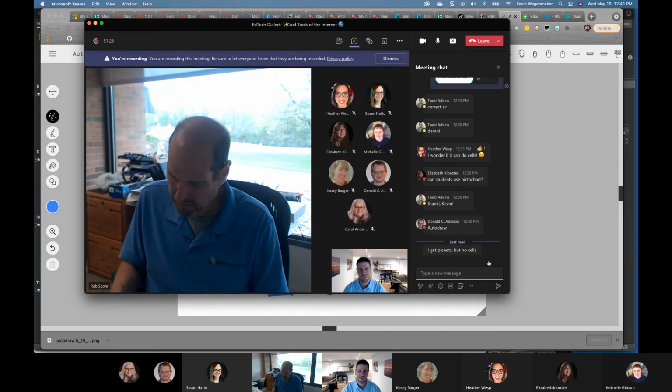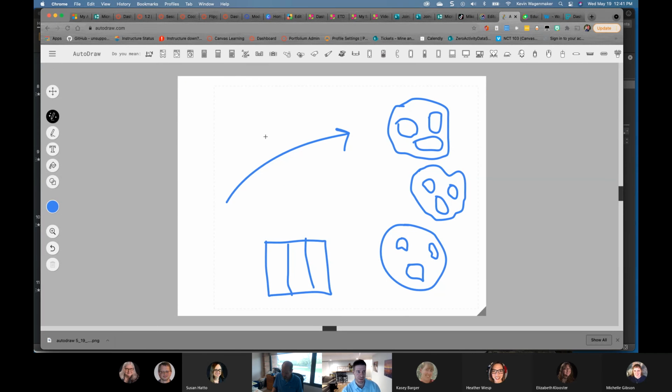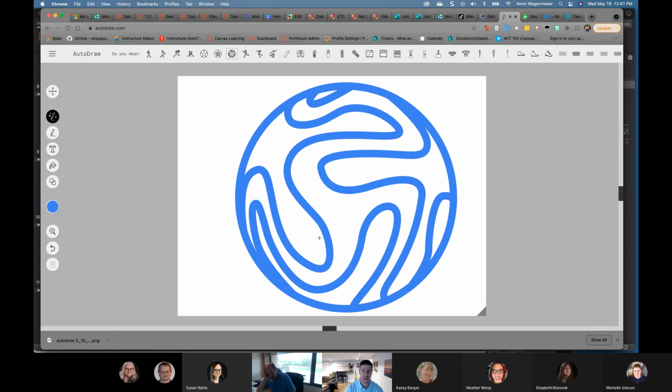Don, I think what I got when I did it was actually the moon, but it kind of did look like a cell as well. I don't know what that is. Is that some sort of planet, or a soccer ball? You can always come in and draw your own coloring to enhance something.